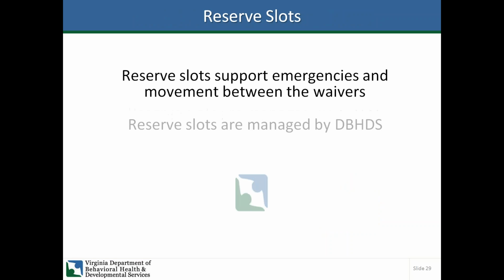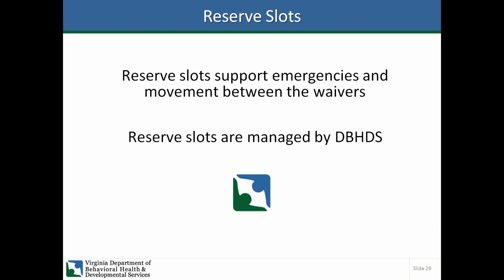As I mentioned, there will be reserved slots. There will be 2 types. There will be reserved slots to support emergencies as well as to support movement between the waivers, and those reserved slots are managed by DBHDS.